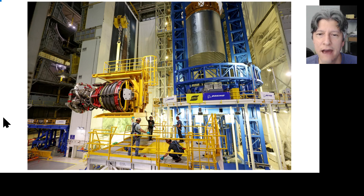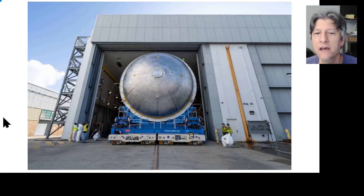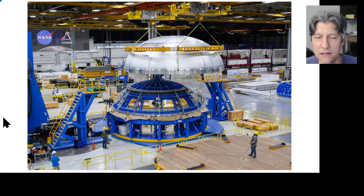The first aft dome article that was welded was out of dimension. They did the root cause corrective actions process, and they welded a forward dome — which has different tolerances than the aft dome for the liquid oxygen tank. They finally finished welding the aft dome in the circumferential dome welding tool. You can see it being lifted off of that tool in early December — this is December 5th — put on a dolly and towed over to Building 110 where the VAC was.